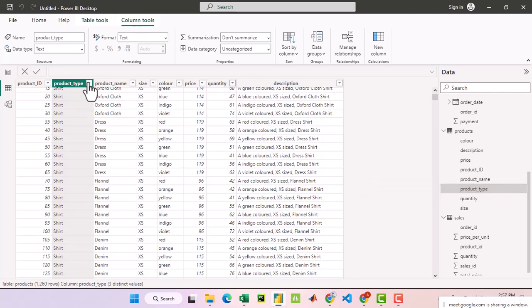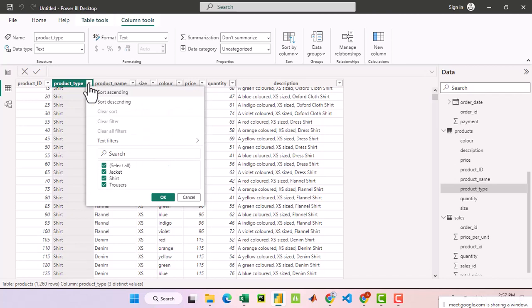Yes, only three. So we can get a pie chart of the product type, and then let's see the sales. The sales, right? Yes, that one too, fine.